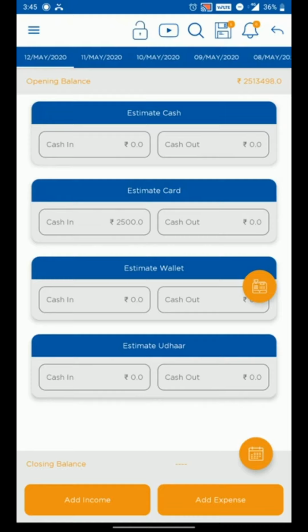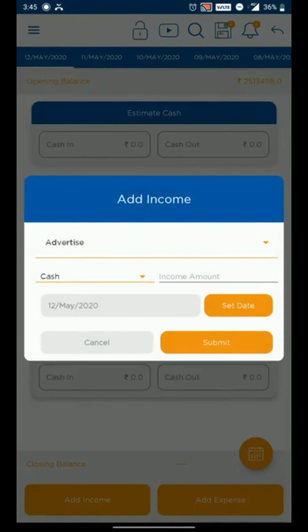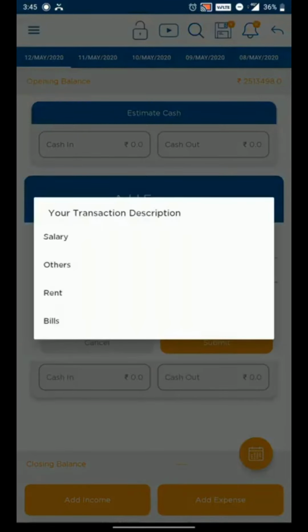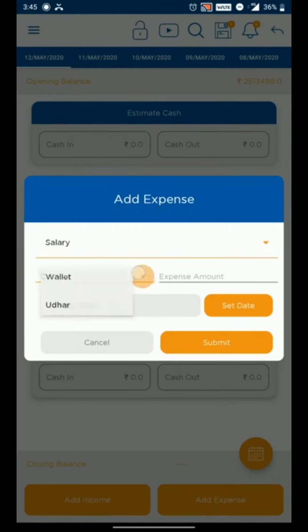You can see all these types of bills here. And here you can also add any income or add any expense of sorts. For example, you can see the different types of expenses that you have, such as salaries, rents, bills, or any other sort of expenditure, then you can always add that here as well.